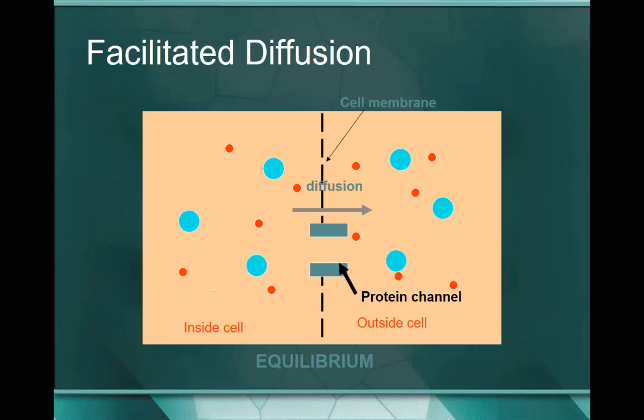Does that mean that it stops? The answer is no. Remember, diffusion is a dynamic process. The molecules always continue to move as long as there's kinetic energy in the system, and therefore they do not stop. They will always stay close to this, but for a very short period of time, you may have 4 on one side and 2 on the other again. But that's for a very short time before it goes right back to 3 and 3. Okay. So it wants to stay at equilibrium, but because it's a dynamic system, there is some movement involved.